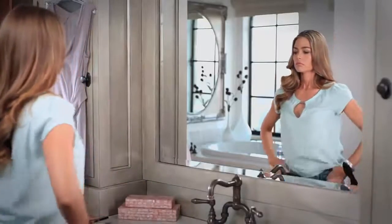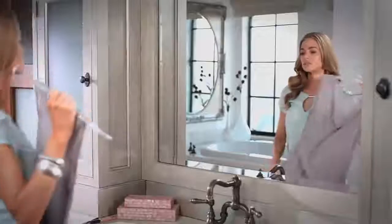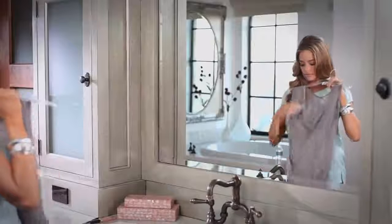I would never tell you to use something that was a bunch of hooey. I don't care how much money I would make from it. I wouldn't do it. Everything else feels great. I work hard at my eating habits, my working out, and I stay consistent using the Flex Belt. Another benefit, which is a little vain, is I feel much more confident wearing a bikini.